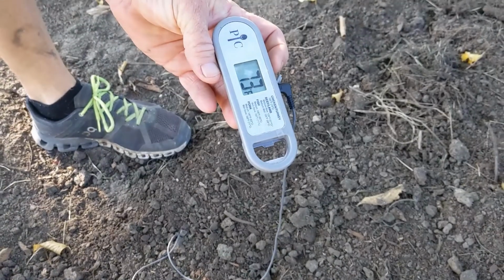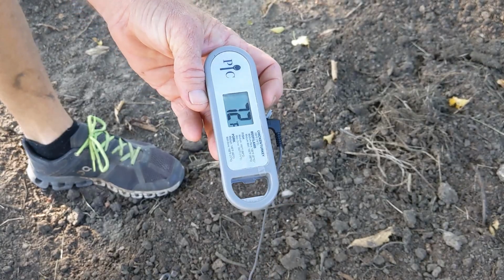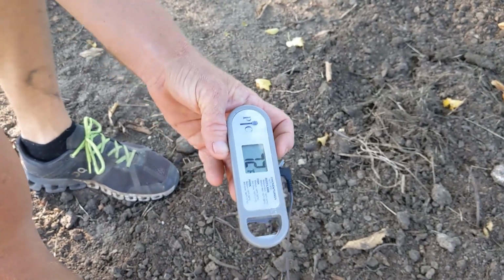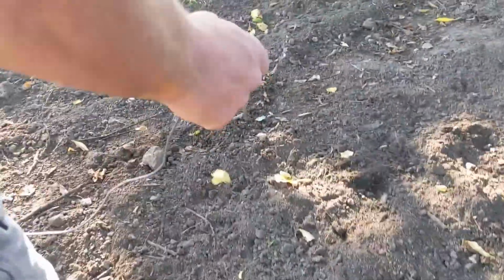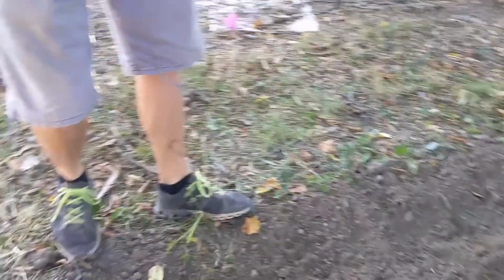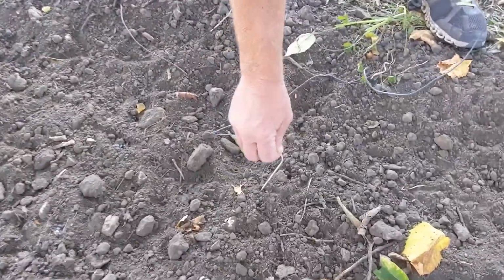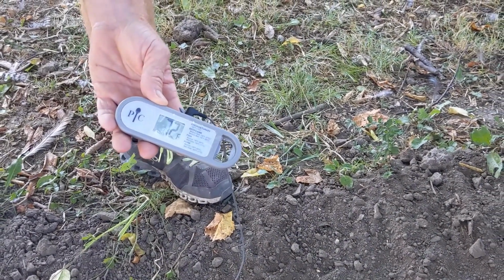So everything that I've seen so far, we've done 5 or 6 tests. We're going to jump over a couple rows and check that outside row where the pig stayed the most. The chickens have been in here this morning already and scratched around a little bit, so that's good. All right, I'm going to say we're good to go.